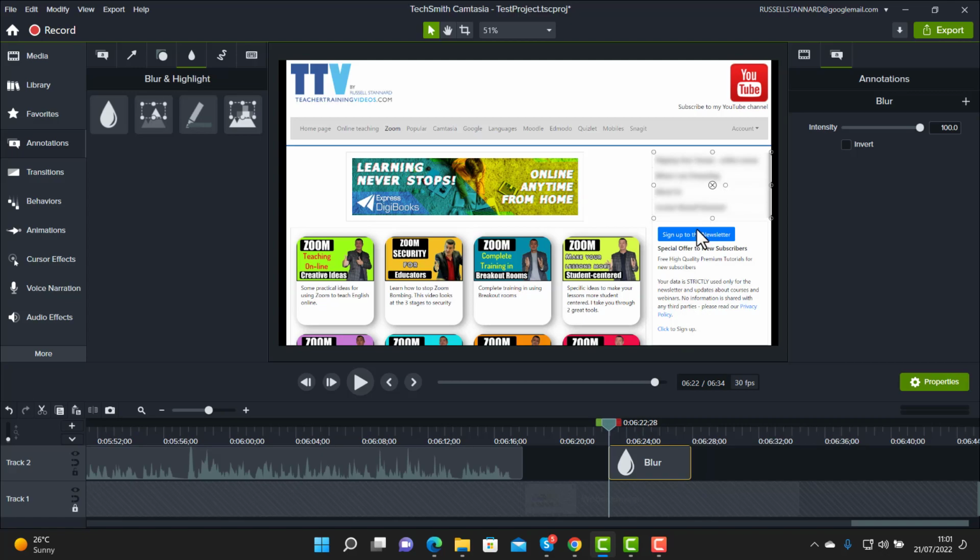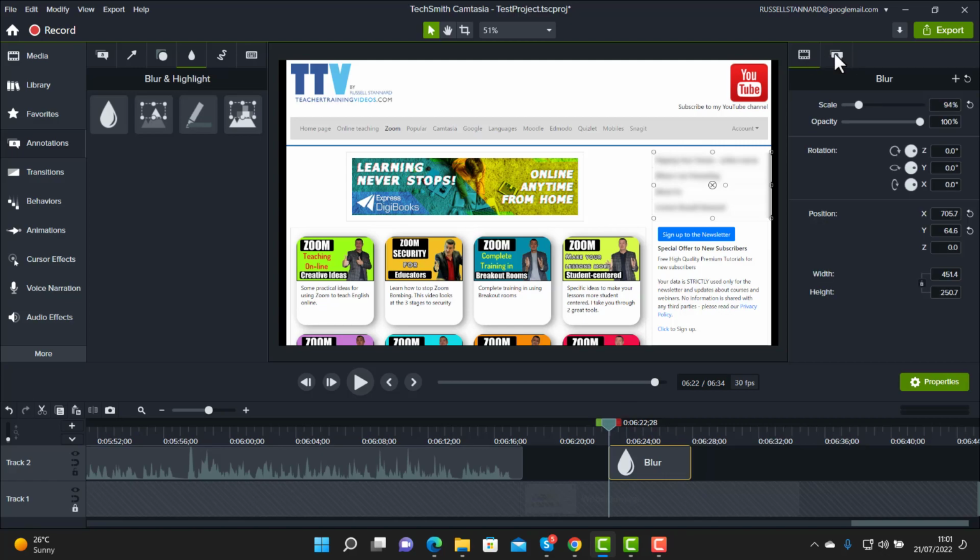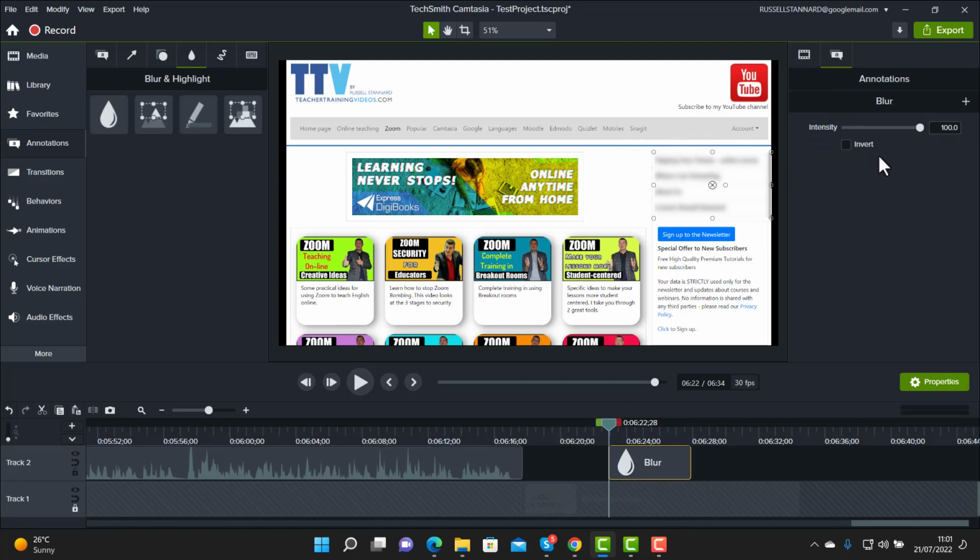Now, just like I've said on other objects, if we click on that object, notice that you've got properties. Now, one of the properties is the amount that you blur. So you can, for example, reduce that right down, just make it so that it can't be read, but it still blends in with the video. I find that tool really useful. I often have to make use of it. Now, you do have the option also of pixelating rather than blurring.